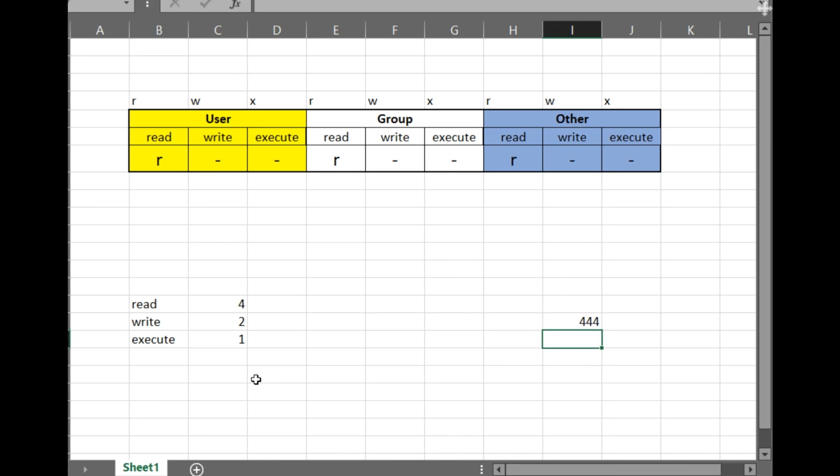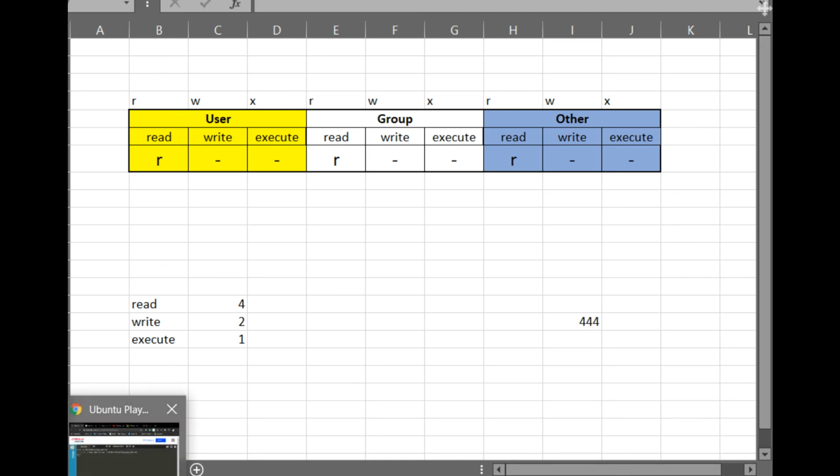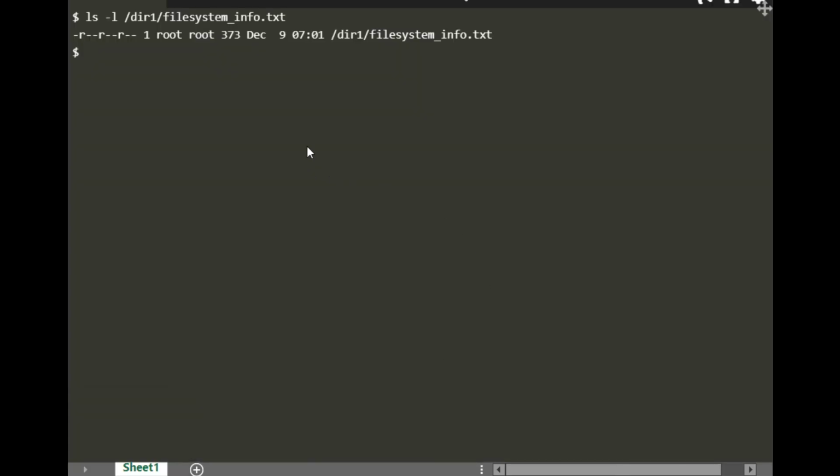So if I go back to Linux and do change mode, chmod 444, and just type the directory path, dir1, that does the same thing which I did before with this command.